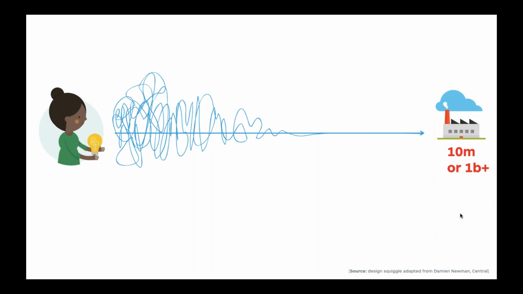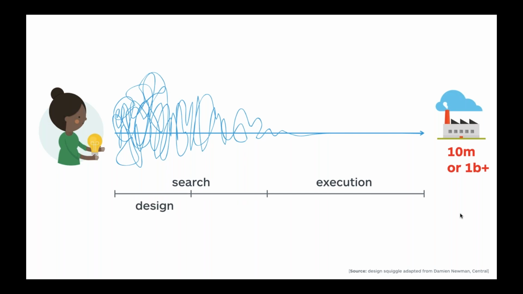The lines in there between the numbers are pretty linear. Oh, we're going to make this much this month and this much the next month, et cetera, et cetera. It doesn't work. So what do we do if we're not going to be able to use a business plan? Well, it helps to break it up into phases a little bit. The first phase is really the search phase of really looking for the right idea or validating a particular idea, searching to see if it's worth deeply executing on.